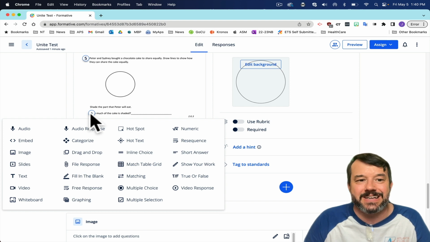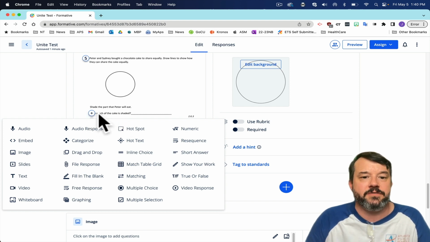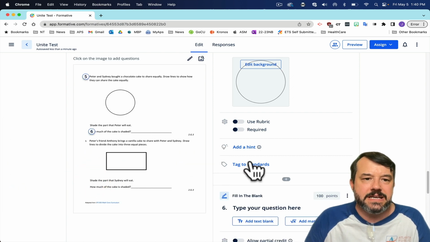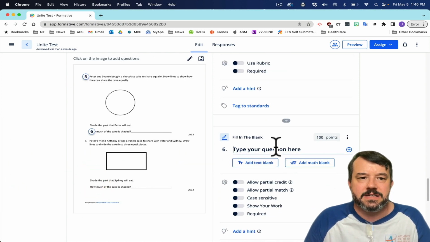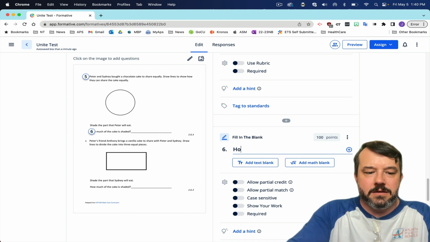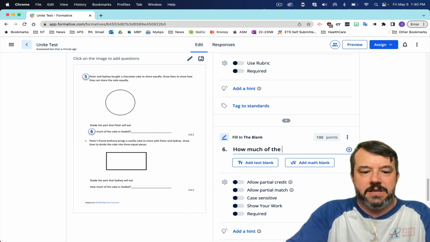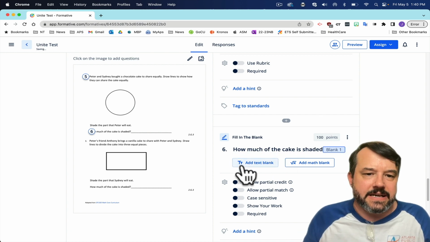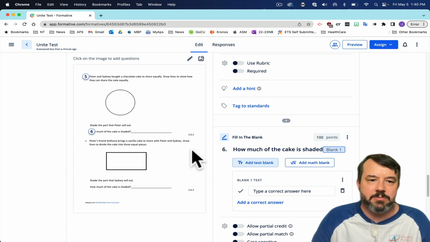We'll make this a second question, and this is going to be a fill in the blank. So we'll click in fill in the blank. It's easiest just to go ahead for number 6 and type in how much of the cake is shaded and then add a text blank, and they can then add their answer in that blank there.